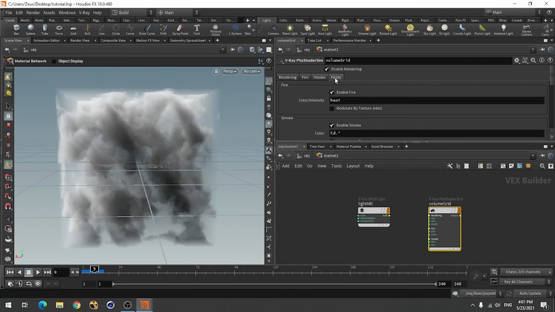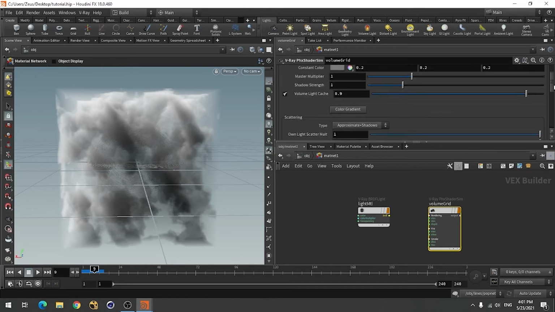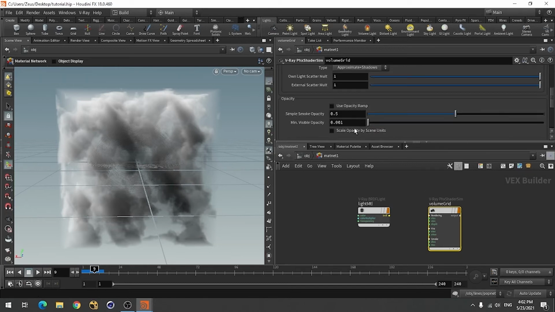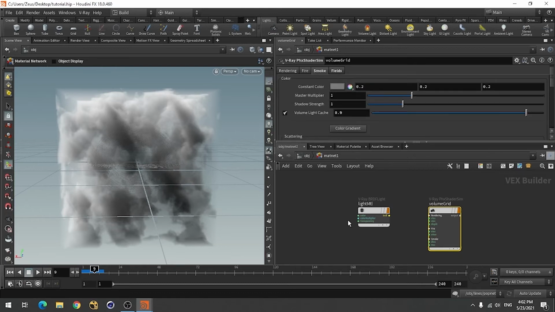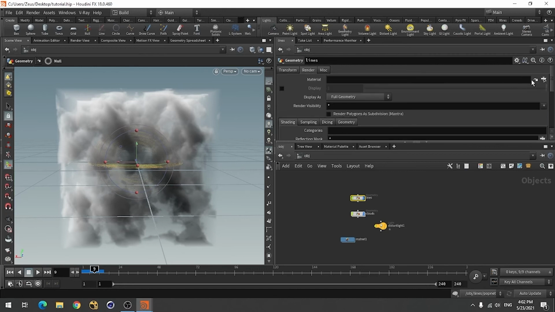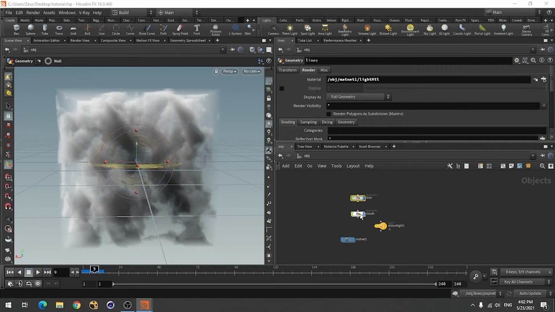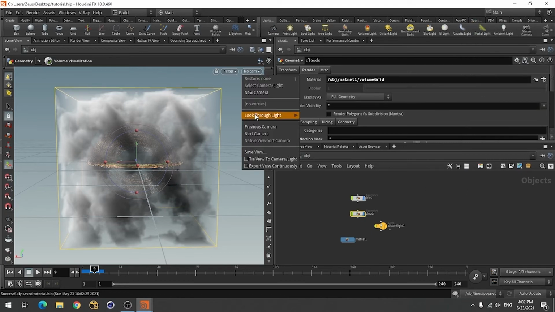And for volume grid or for volumes, I'm not using this one. And for smoke, I think I have used something like 0.1, and I think that's enough. We need to adjust when we make these. So for lines, just apply these materials, and let me just create a camera.